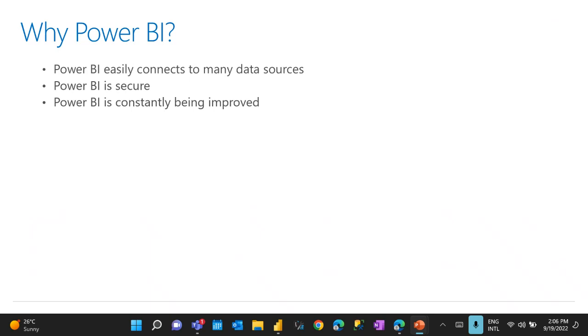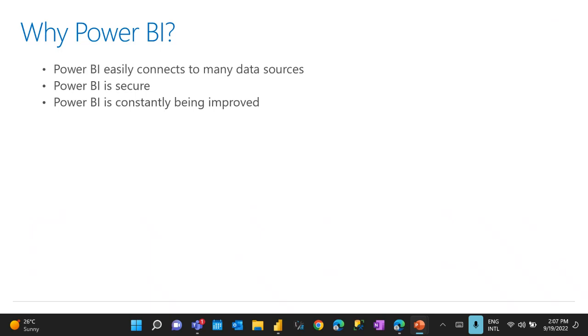There's also a big Power BI team that is really working towards improving Power BI every day. Every month they have releases on what is new in Power BI. So it is well maintained by Microsoft. There's a big team behind Power BI. Those are just justifications on how you should use Power BI.